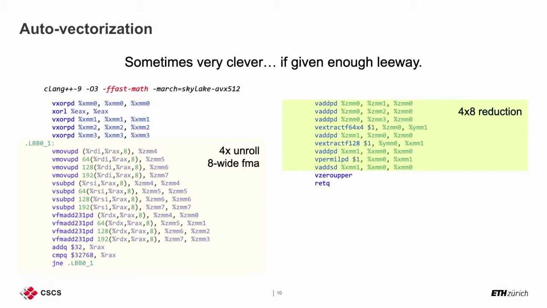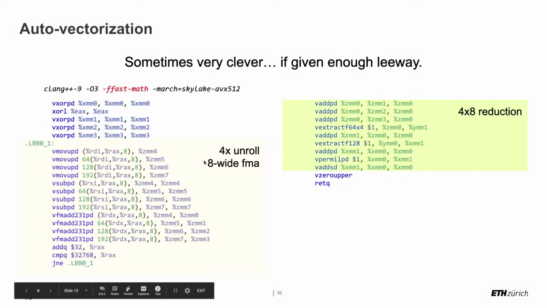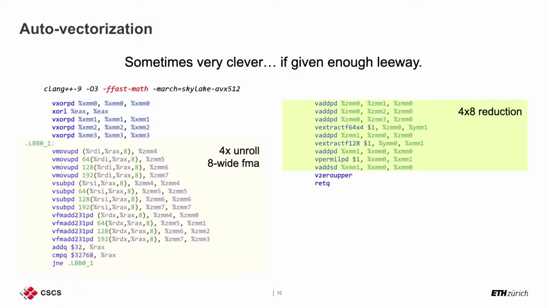But if we say, use fast math, then it does something quite clever. It unrolls the loop 4 times, uses these 8-wide vector operations. It combines the add and the multiply into a fused multiply add. It doesn't add up the values along the way. It stores them in 4 registers, ZMM0, 1, 2, 3, down on the bottom here. And at the end of the loop, it then reduces all these values that it calculated separately into a single value, which is the dot product. So this is a quite sophisticated transformation of the code that Clang did for us. All we had to do is ask Clang to do fast math.